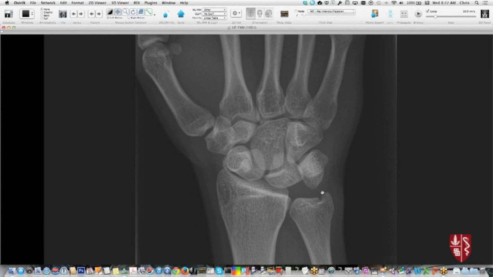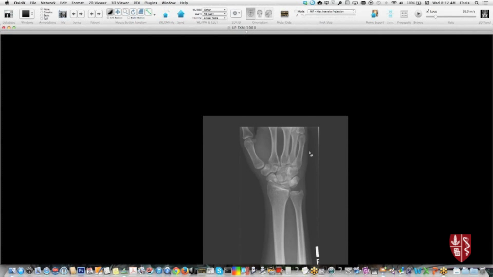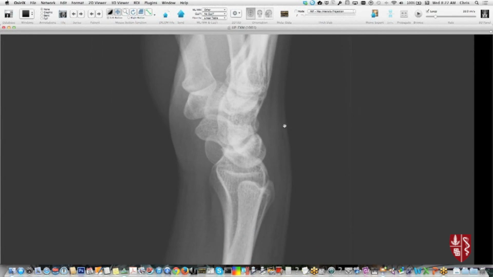This one, okay, again, so hopefully by now you're seeing a pattern here where you can definitely identify these malalignments. So here there's abnormal alignment of this proximal arc, right? Here's the scaphoid, it's kind of tipped down, the lunate's kind of tilted, and then the triquetrum is not lining up nicely with the lunate either, okay? The distal arc is in pretty good shape. If you look at the other views here, okay, and again, remember to figure out which is volar and dorsal.